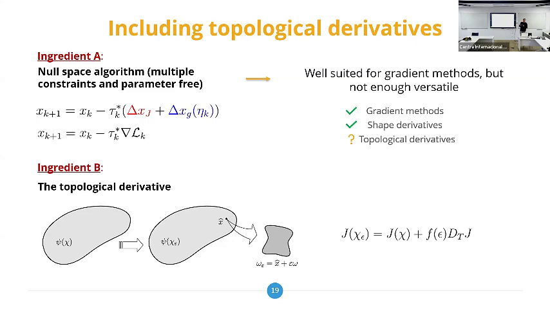The topological derivative is basically the field or the function that fulfills the following asymptotic expansion of the cost function. So given this inclusion, I can transform my original characteristic function to another characteristic function which depends on a radius epsilon of this inclusion. And then the topological derivative is basically a function that fulfills this expansion, where this f is a corrector function. But if we substitute the topological derivative from this expression, we see that we obtain something like this.